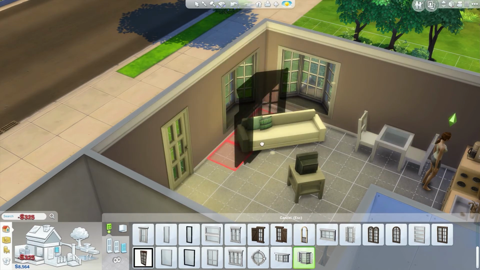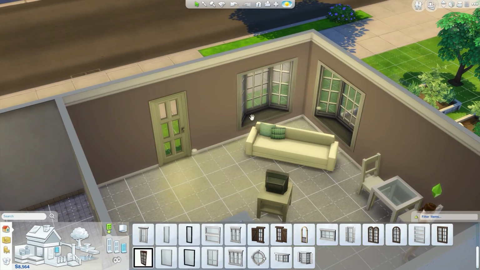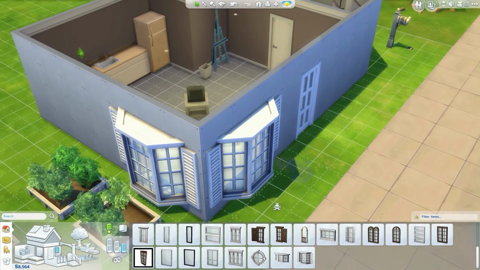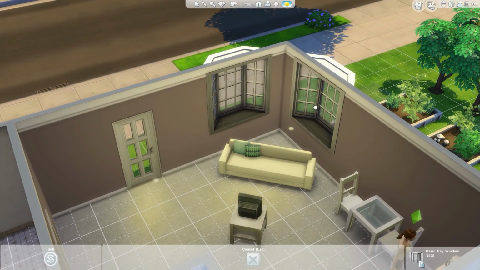Ooh. Yeah, I like that. It's real chill, and I can put stuff on there. Remove objects. How's it look up, though?